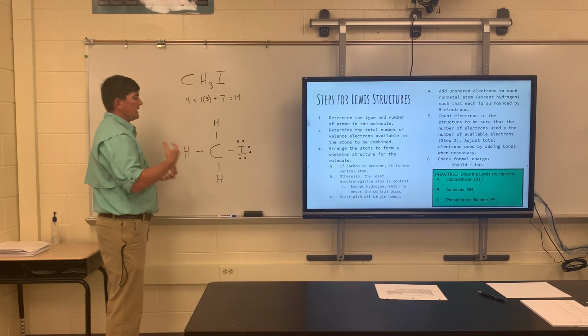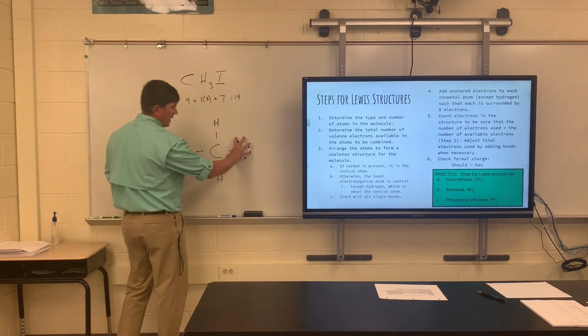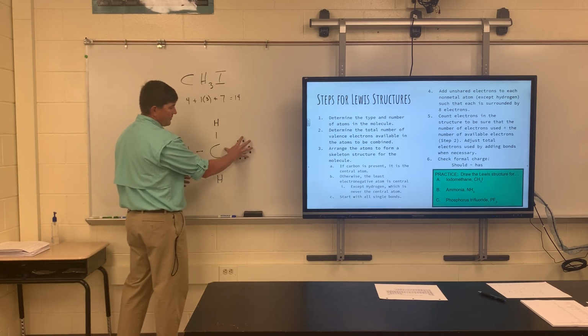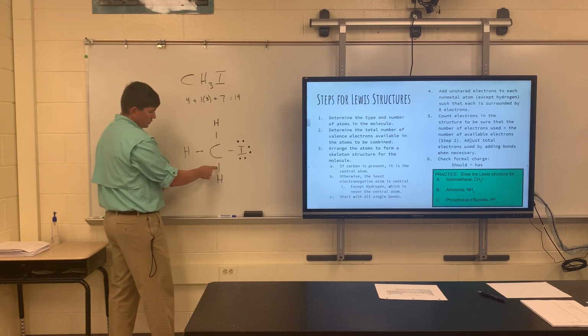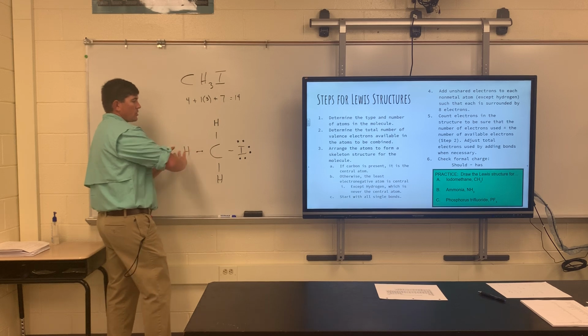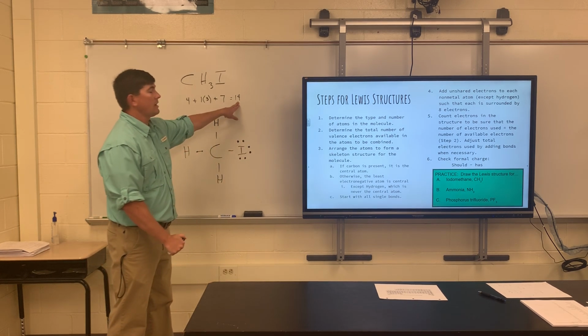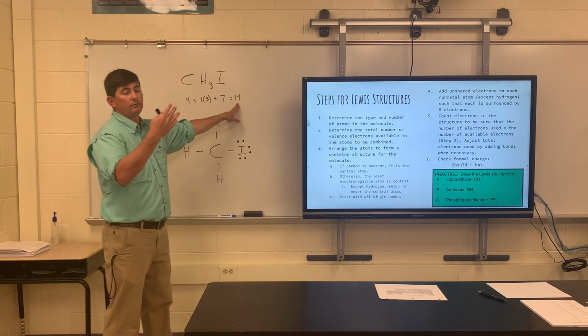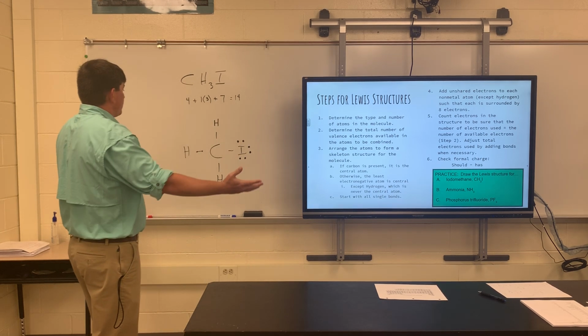Okay? It's easier for me to count by 2s or 8s, right? I know this one's happy, so there's 8 right there. So I'm going to say 8, 2, 4, 6, 8. So 8, and then 10, 12, 14. So I used 14 electrons to do this. According to step 2, how many electrons did I have to work with? 14. So we're good. We're happy. This is perfect.